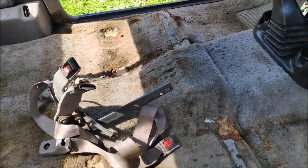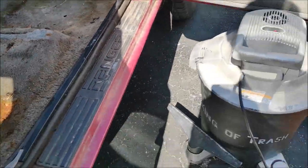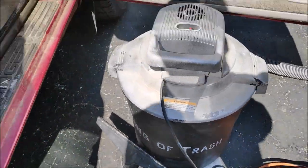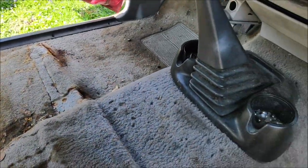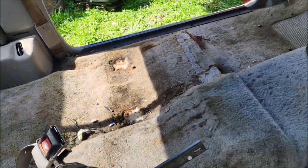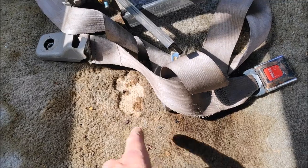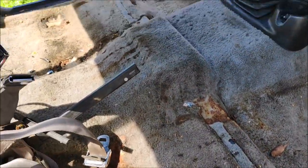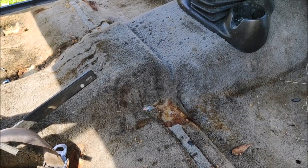While all the seats are out, look at all that nasty crap I decided to bring in. King of trash. Yeah. I'm gonna try to vacuum all this out, because it's pretty nasty in here. Maybe I can save the carpet besides, you know, some of these spots. In the meantime, I want to get rid of all this trash. So, let's get the party started. King of trash.